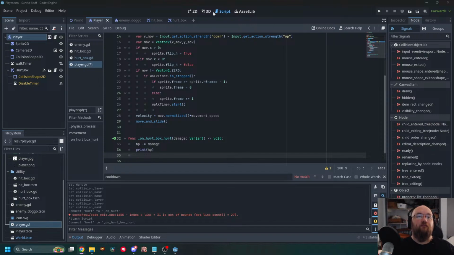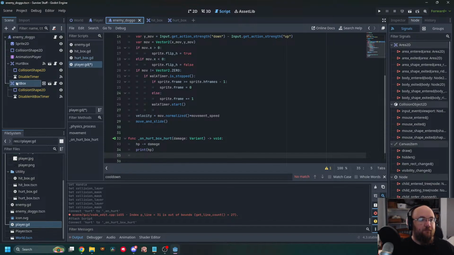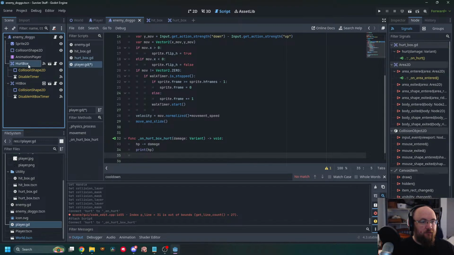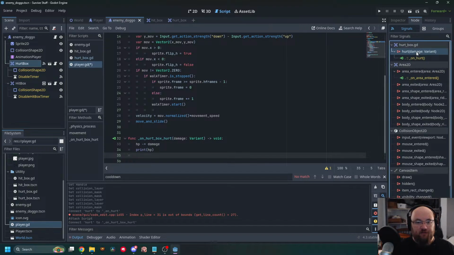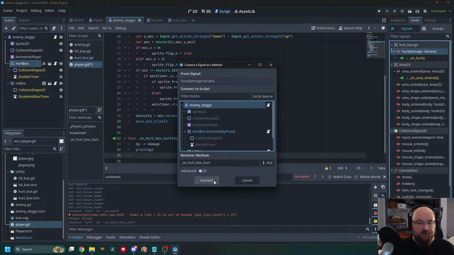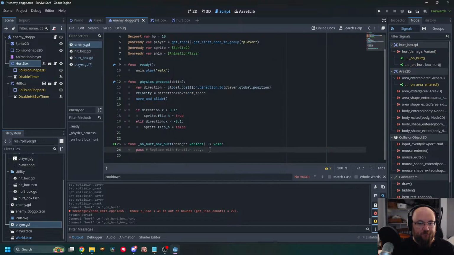Alright, so we go to the enemy. Let's see, pull up our enemy doggo. And our hurt box is damaged. Attach it to the enemy doggo. HP minus equals damage.